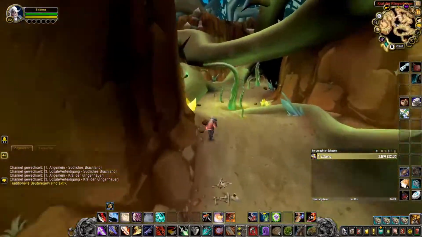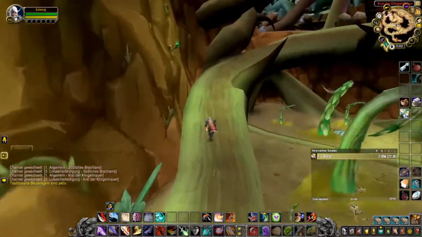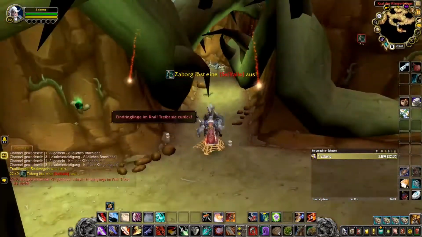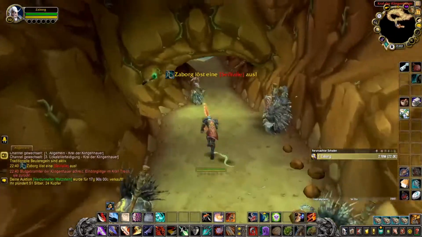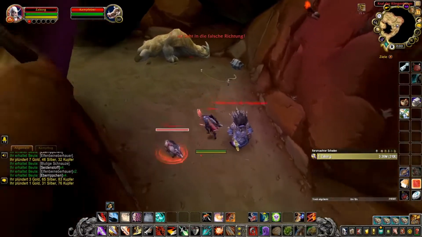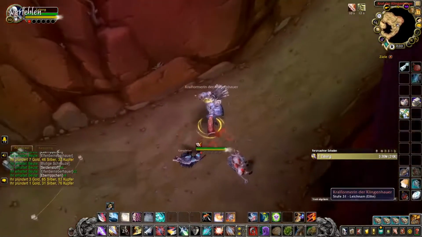The second method is just running out. You just follow the path shown in the video. It's not that slow, but obviously you just have to step in the trap, and yeah, that's how you should do that.